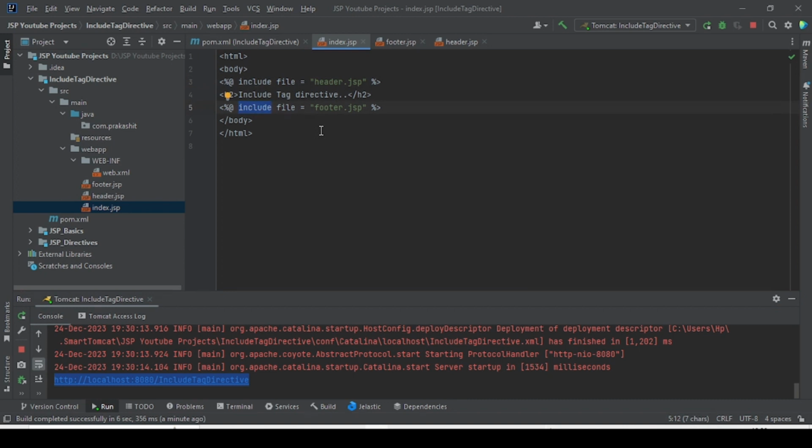Instead of writing the same code, we can include the file content. One thing I would like to mention: the index.jsp file contains the include tag directives, and at runtime the content of index.jsp increases, so the size of the file grows at runtime.